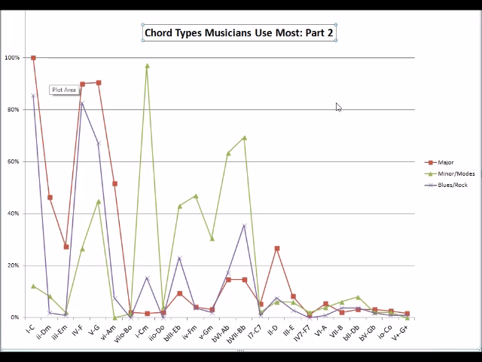You can see that now we separated the data into 3 tonal categories represented by these 3 colored lines. Red for major, green for minors and modes, and purple for the blues rock, sometimes also referred to as the super mode. And for now, just take note that I did end up having to lump the songs that weren't in one of these 3 categories in with the green minor tonality line.